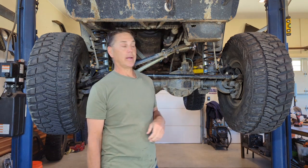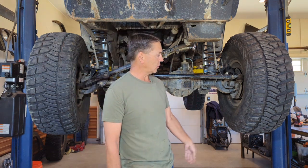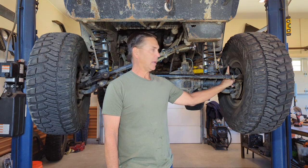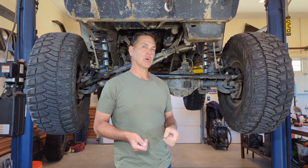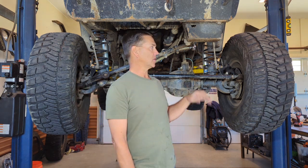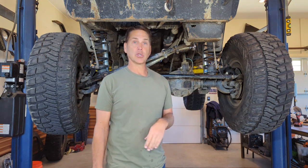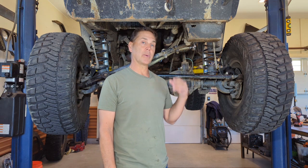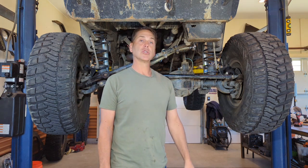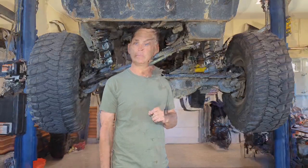While I'm still on this camera angle here, I just want to quickly talk about the ball joints. You have your lower ball joint here, you have your upper ball joint up here, and one of the things about ball joints is when you have death wobble, that can create damage in the ball joints. So let's say your track bar was the culprit, you could still have bad ball joints because of it, especially if you experienced multiple episodes of Death Wobble. So check your ball joints and make sure those are in good shape.